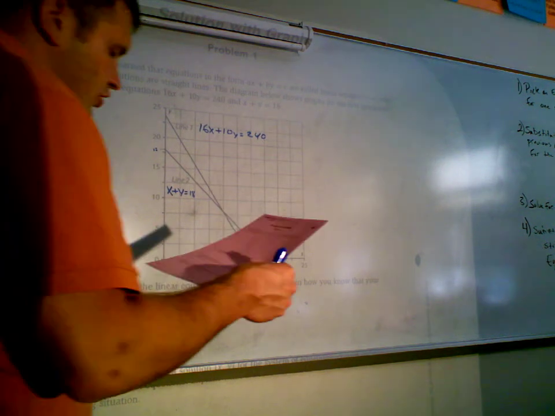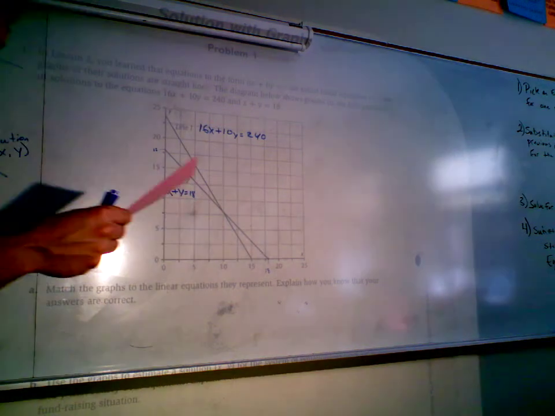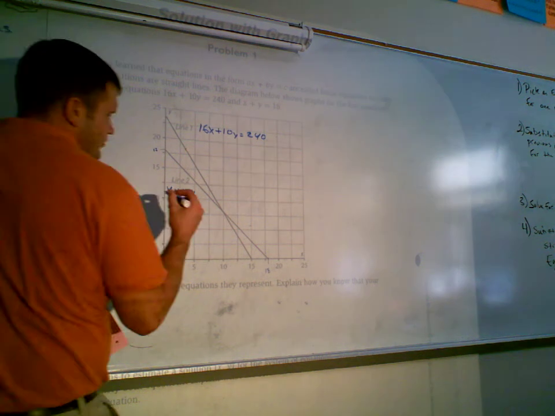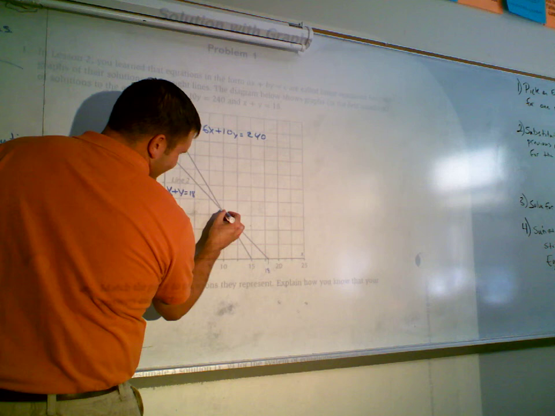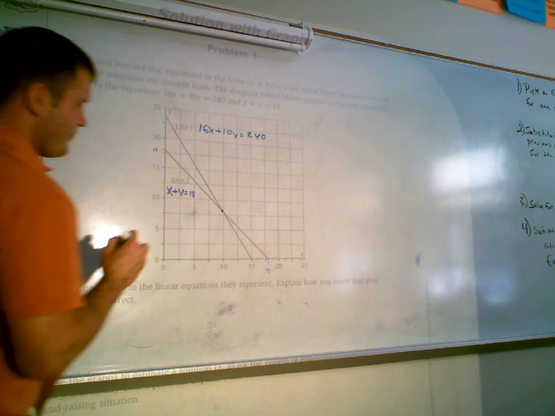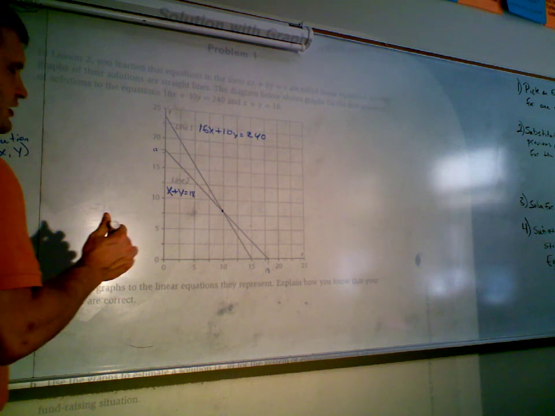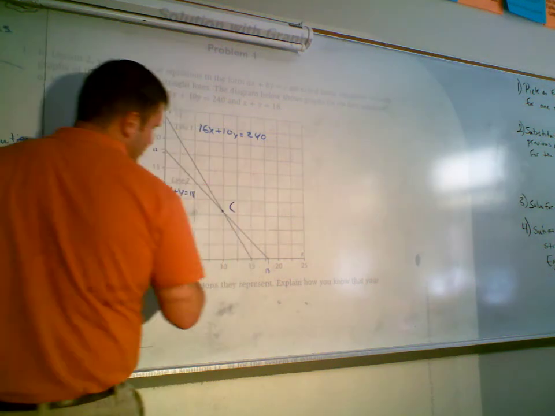B. Use the graphs to estimate the solution for the system of equations. Remember, the solution is values of x and y that satisfy both equations. Explain what the solution tells you about the science of fundraising. So, using this graph, where's the solution? On the intersection. Good. Where's the intersection? Approximately right there. A little bit to the left of 10, a little bit above 7.5, right? So what might you think this point is? The solution.